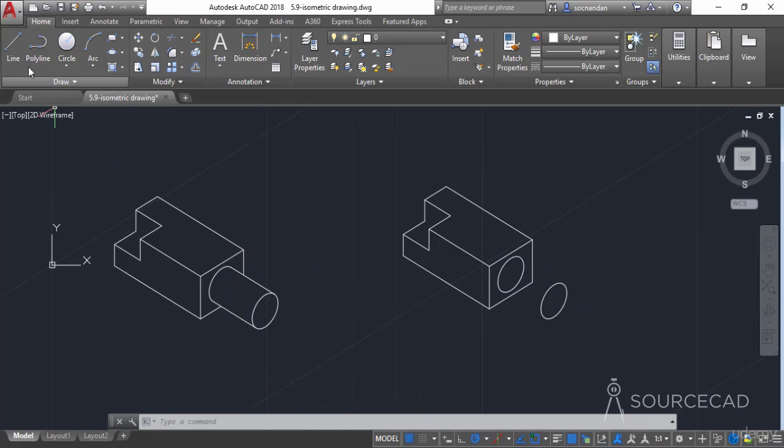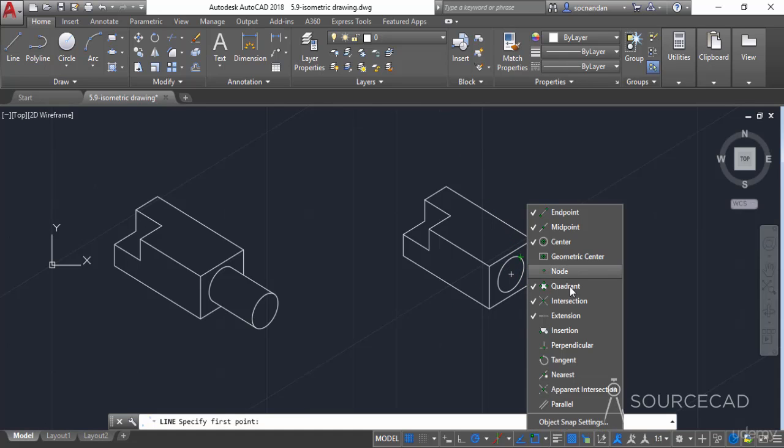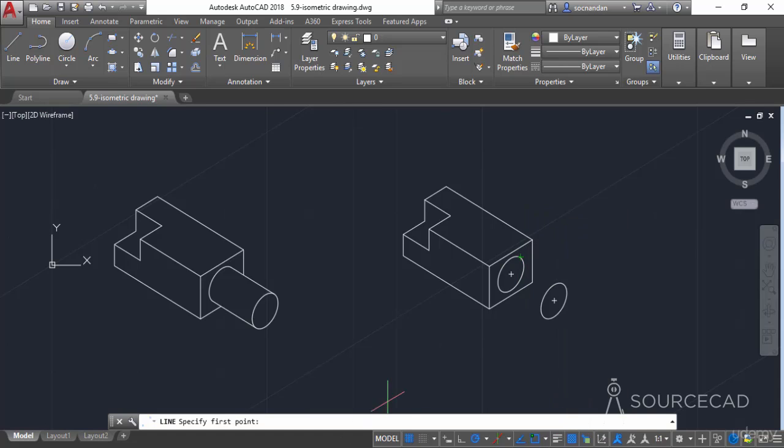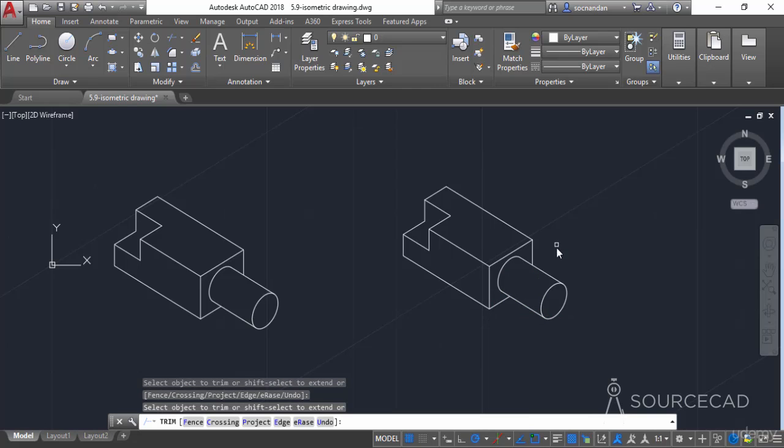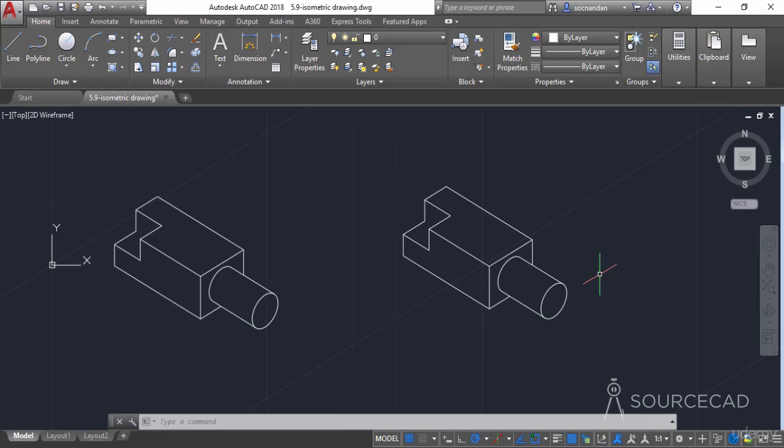For adding these two lines, select the line tool and go to this circle. Now you'll see this quadrant, and if you're not able to see this quadrant, go to the object snap and make sure that this quadrant option is checked. Now click on the quadrant and click on the corresponding quadrant of this circle and press enter. Press enter again to repeat the command and go to this quadrant, then this quadrant and press enter. Now obviously we need to trim the remaining portion of the geometry, so I'll select the trim tool, press enter and trim these geometries. These are no longer required, and here we have the final isometric drawing. In this way you can create isometric drawing by changing the ISO plane in AutoCAD.